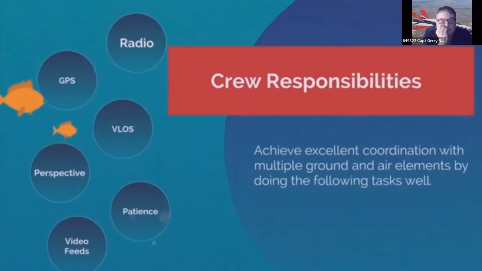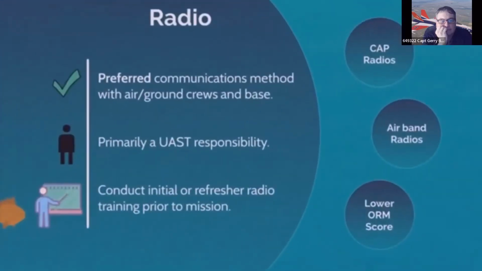Radios are by far the preferred way to communicate within Civil Air Patrol, and you'll assign primary radio responsibility to your first technician, but the pilot will still have a radio. Be sure to brush up on your radio skills or conduct refresher training if the crew is rusty or green.